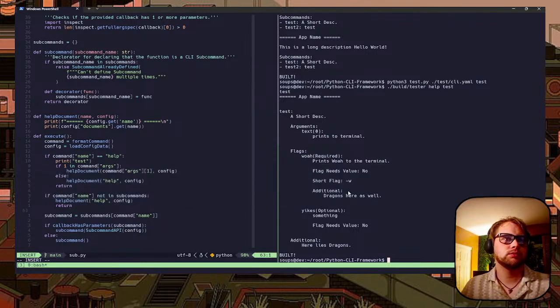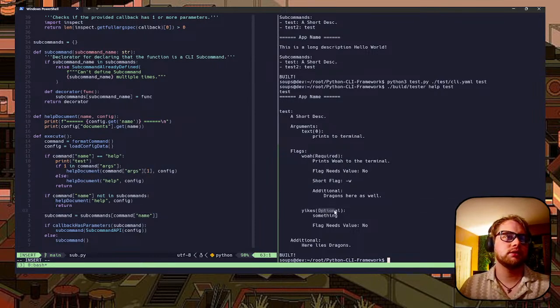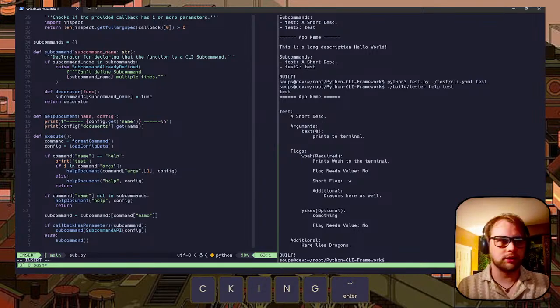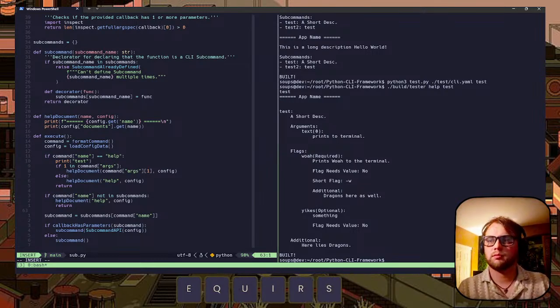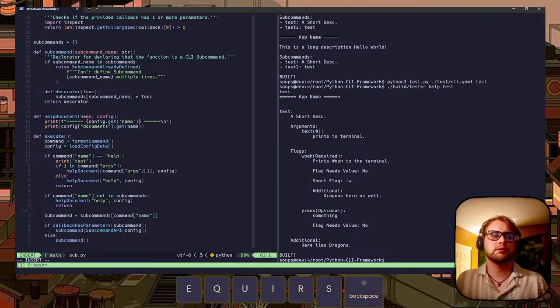Whoa. Is required. Like these things, reinforcing that. Optional, those are not MVP. Type checking. Force required.